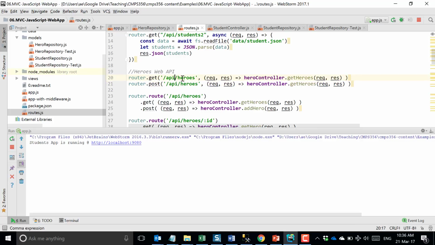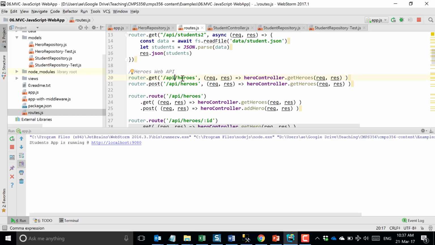So you can see here the get and the post, both of them are listed on the same URI. To make it more concise, I say if anyone comes to this route /API/heroes, if they came using the get verb, this is the function to be called. If they came using the post verb, this is the function to be called.